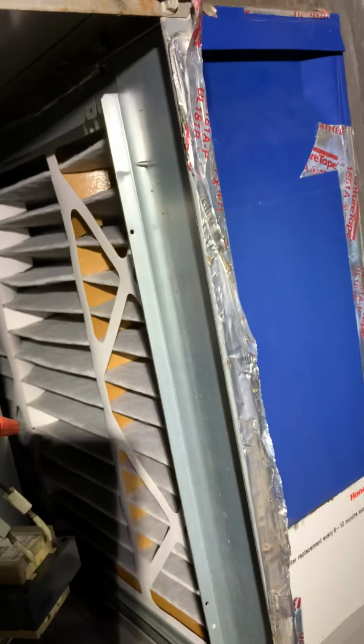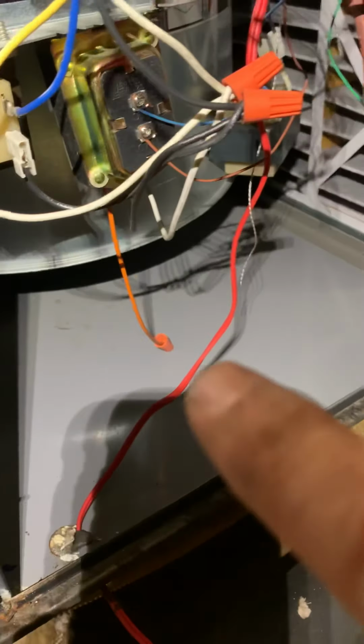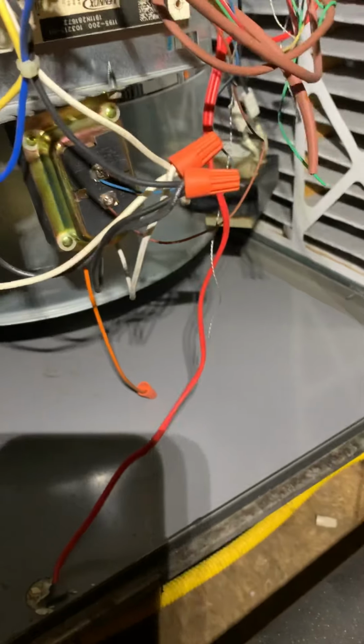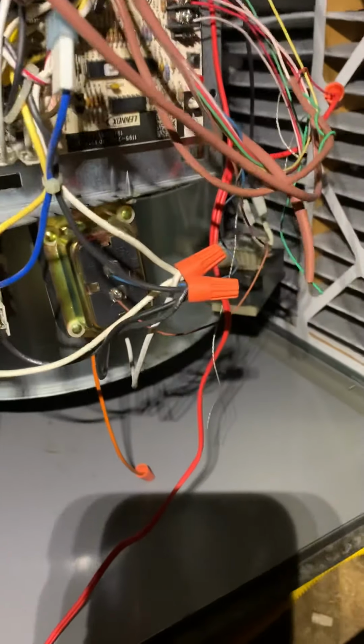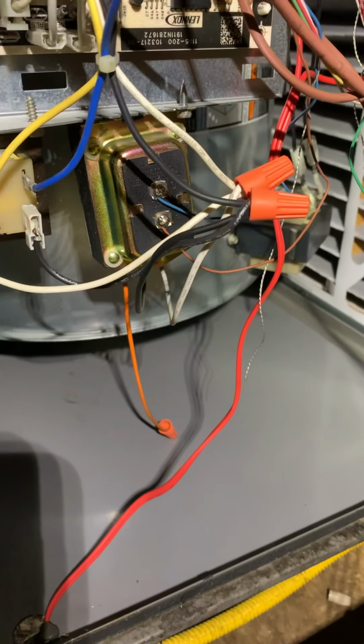What you can see is the inside of the unit is completely spick and span. Gorgeous, actually. Looked at the blower assembly, it's super clean. They're running a media filter in here, which is exactly what they should be doing. Really pretty, right? The unit operates great. We went and turned the unit on. I don't like this wire dangling here, but that's no big deal. That's a 6-second fix. That's coming off of your transformer that's running the zone control board, but that's no big deal.